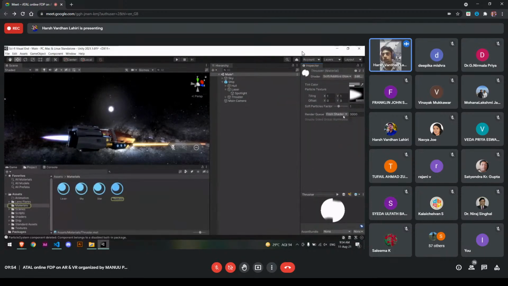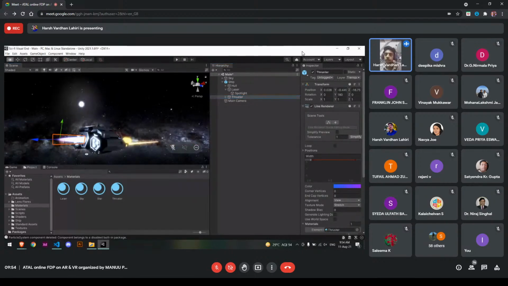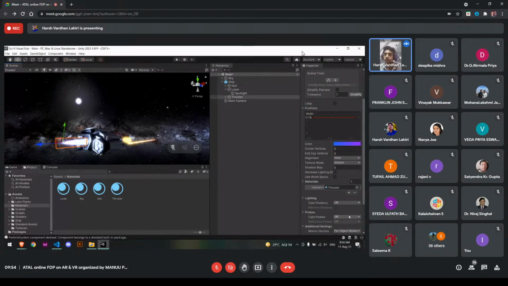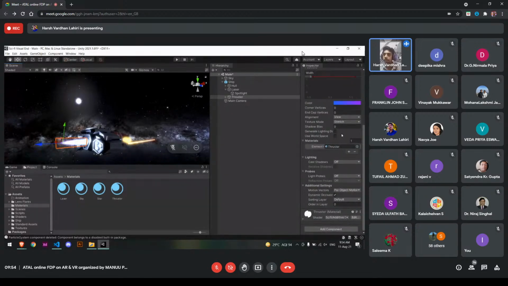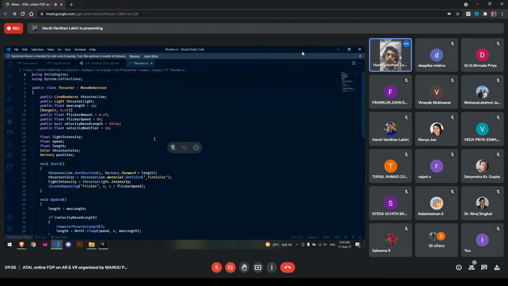Whenever it goes above that value, you will see that it doesn't look natural. It also sometimes gives black shadows, white shadows, and different types of colors. So that's the whole reason why it doesn't look natural. And to maintain that naturalness, we just limit it to 0.1f so that it stays in tune with what we are trying to achieve over here.